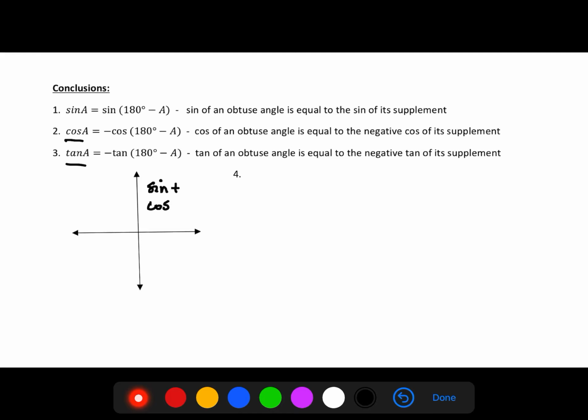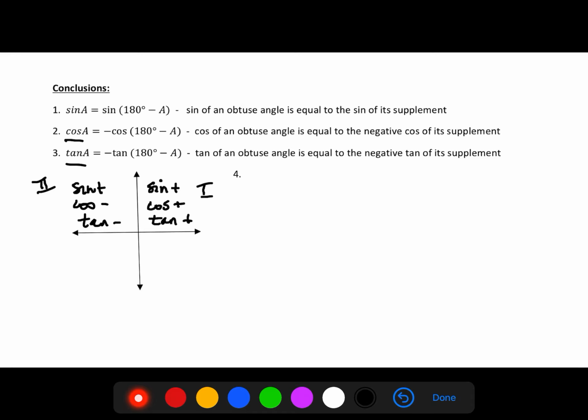That is because of the signs of our ratios. So sine is positive, cos is positive and tan is positive in the first quadrant. Remember, this is called quadrant 1. And in quadrant 2, we have sine is positive, cos is negative, and tan is negative. So keeping in mind what quadrant of our grid these angles would fall in will tell us what our sine, cos, and tan ratios will be.